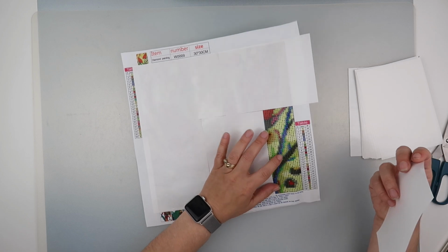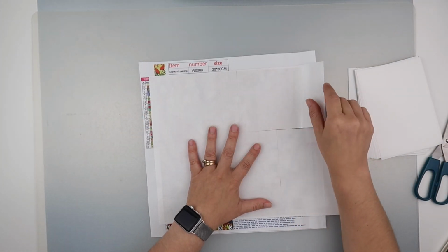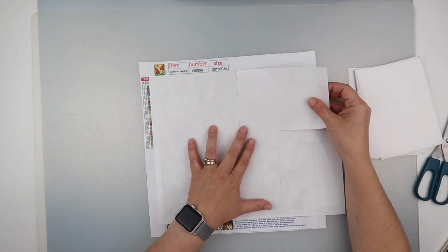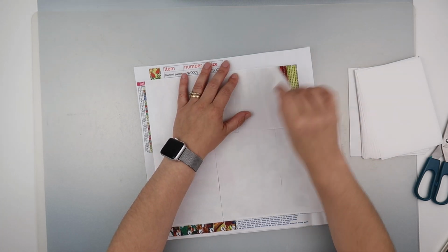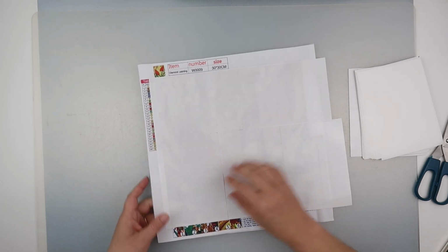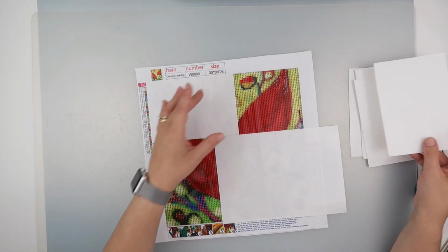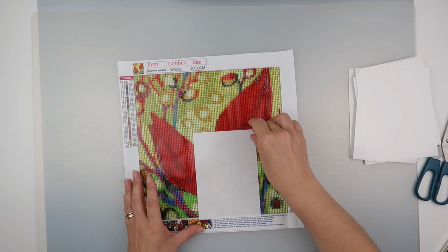But I thought these would be good, say, for these clear canvases. And I'm finding that they're sticking, but they're not in any way tough to use. Like, you don't feel as though you're taking the sticky away with them when you lift them up. I don't know what they'd be like picking up. No, they don't feel too tacky sticky, so it's not as though they're going to pick up bits of fluff and stuff on them, though of course I'll keep them in a clear bag when I'm not using them. But yeah, I'm happy with those.